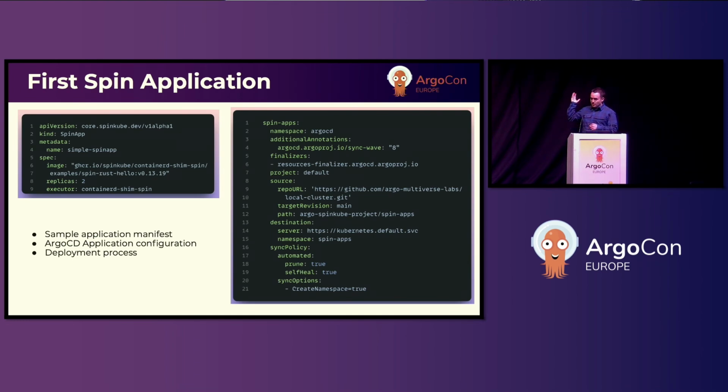So this is just a standard Argo application referencing a source of a file or a folder. And so nothing special about the Argo app itself. I just have the sync wave as the last in my demo. But beyond that, you have the YAML that is the Spin app itself. Again, just very simple. It's the API version. Pay attention to that core SpinKube dev, and that it's a SpinKube app type, and that you're just deploying the Spin image, number of replicas, and tying back to the executor type.